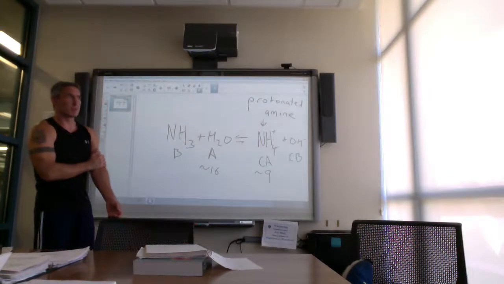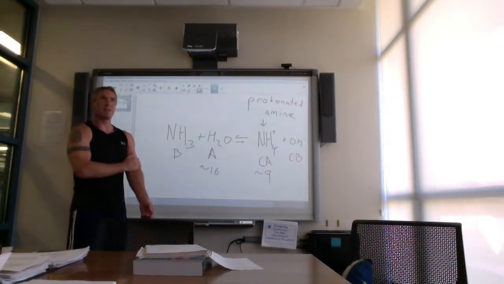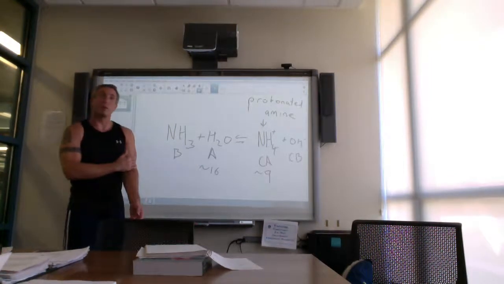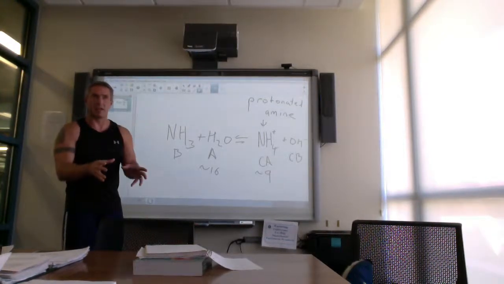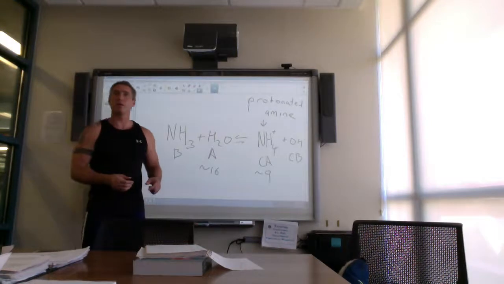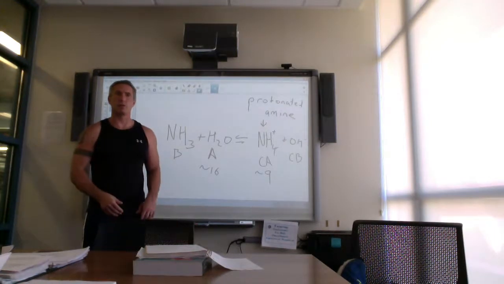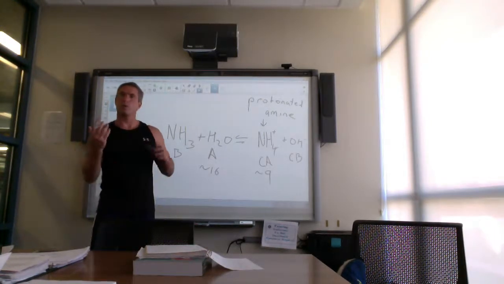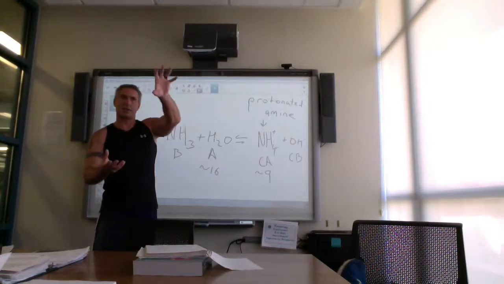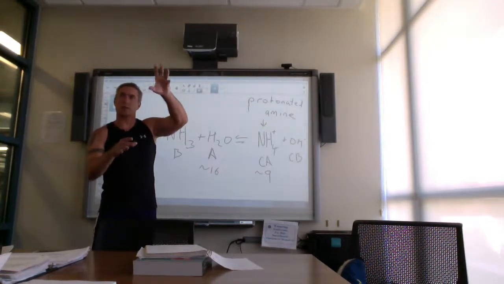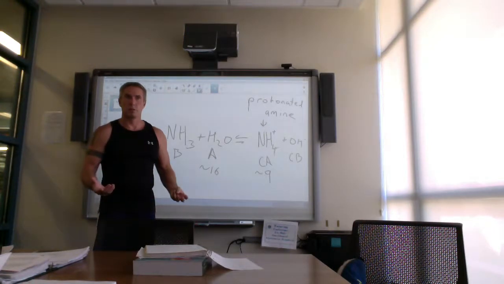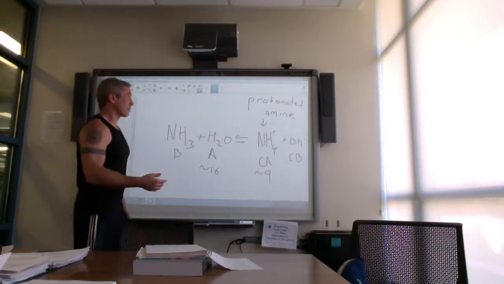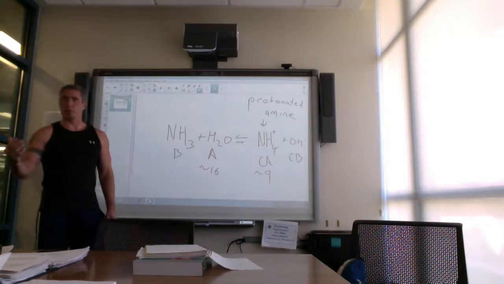Because she's going to base it on whether you can piece together which one's going to be the stronger acid. It's not necessarily going to be what the pKa value is. She might ask, what do you think the approximate pKa value is? And she'll make it look somewhere in between an alcohol and, say, a protonated amine. Well, if it sits somewhere in the middle, pick a number in the middle, okay? That's what she's asking.